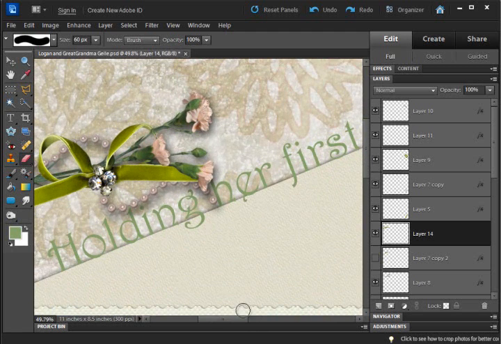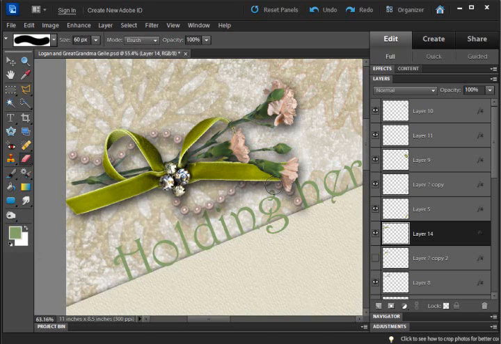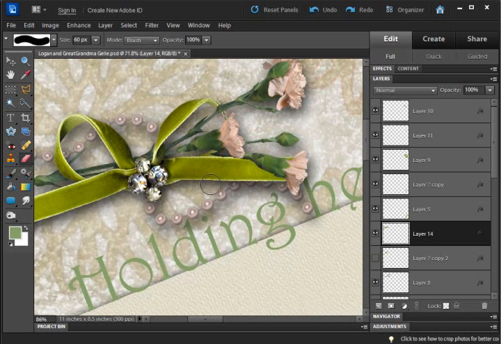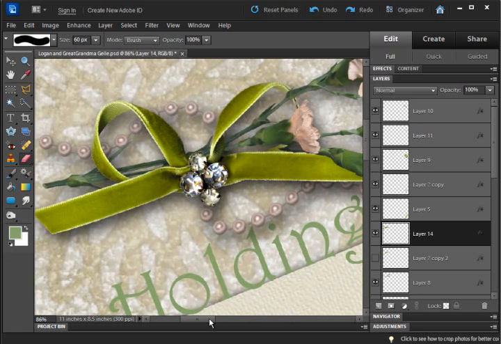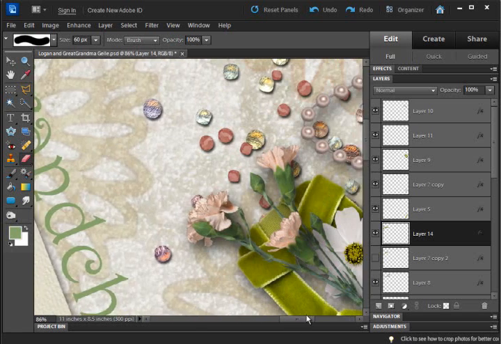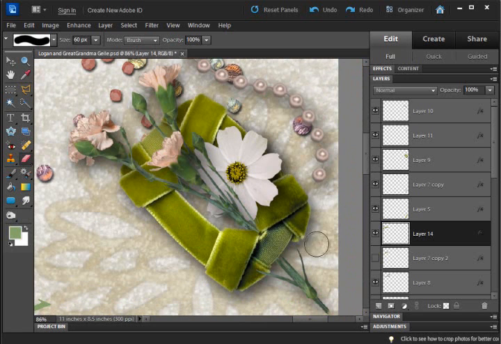and now just like that, I mean, I need to put a drop shadow on it. Let's do that. Just like that, I have that flower coming out of the hole in the ribbon and spilling out onto the top of the ribbon. So one side is underneath and one side's over. Let's go look at another one. This one was super simple. It might look complicated, but it's really super simple.